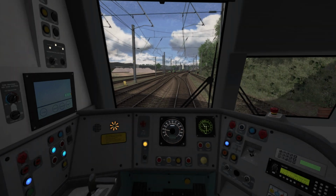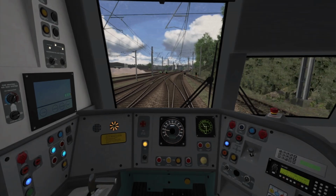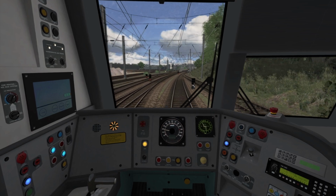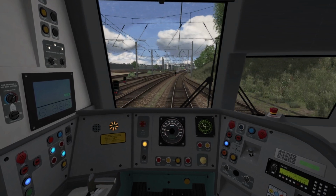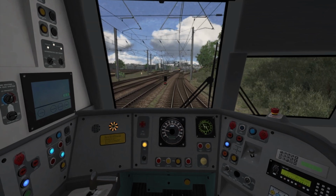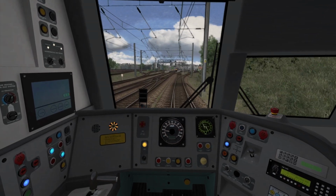I've now idled the power at just below 20 miles per hour and preparing to brake in a moment, as we're going to cross some points to the right which are actually quite sharp, and I'm not sure you'd actually want to take those points at 20 miles per hour. And also I'm aiming to enter the platform at no faster than around 10 miles per hour.